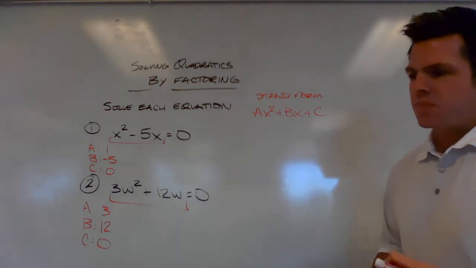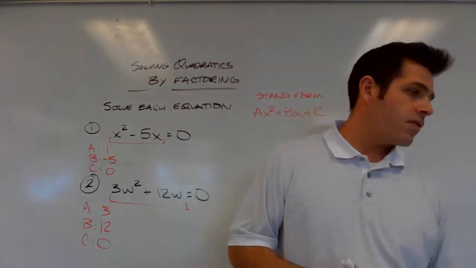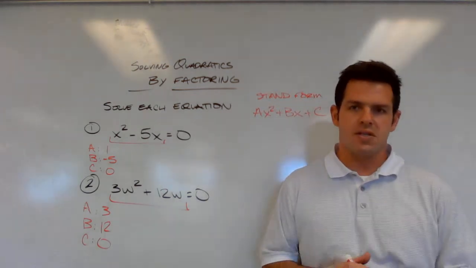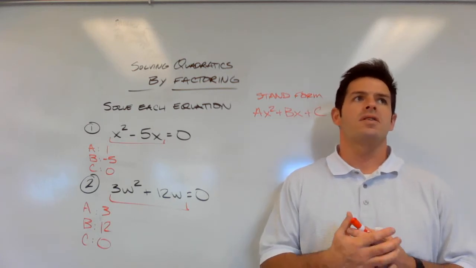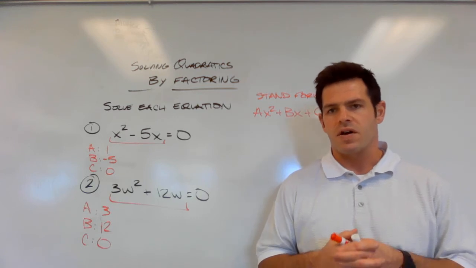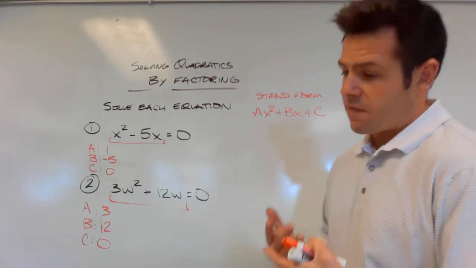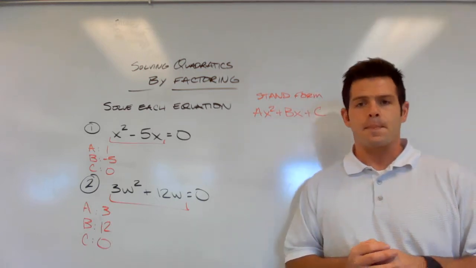With that information being said, we talked about in the previous video that the very first thing I always want to do is make sure that I check for a GCF. So I see a quadratic equation. It involves some sort of factoring here. I want to check and see if I can figure out a GCF, factors that are in common with each of the terms here on the left side.